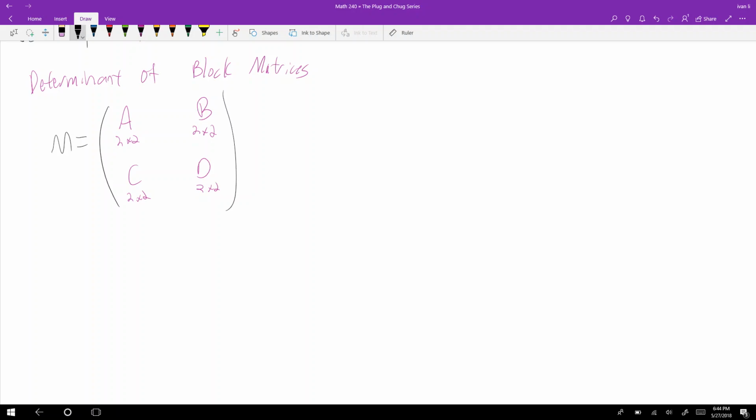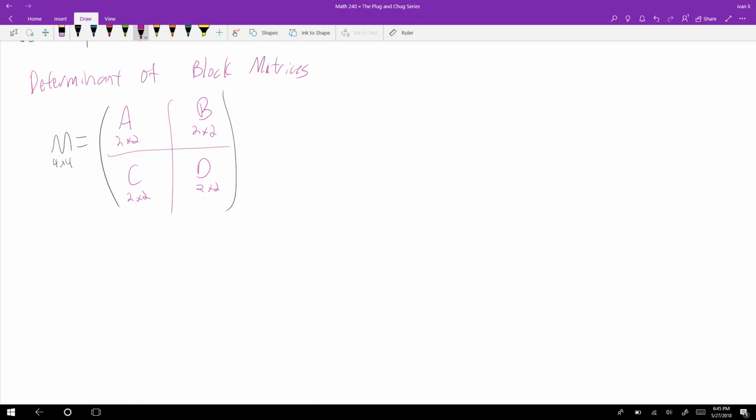And what do you realize? You realize that M itself is a 4x4 matrix, right? Because A is a 2x2, C is a 2x2, then you have four rows, and then A is a 2x2, B is a 2x2, then you have four columns, so you end up with a 4x4 matrix. And so we usually do something like this to indicate that you got block matrices. We don't usually write the dimensions, but in this case, we have a 4x4 block matrix.